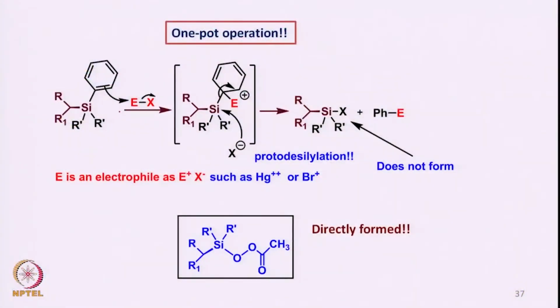So, as I said, the electrophile reacts with the benzene, and now your nucleophile can directly attack on this one, and this particular X is not a halide, not bromide ion or bromine, but as I explained earlier, the electrophile allows the peracid to react to form this substrate, which undergoes oxidation eventually to form the corresponding alcohol.